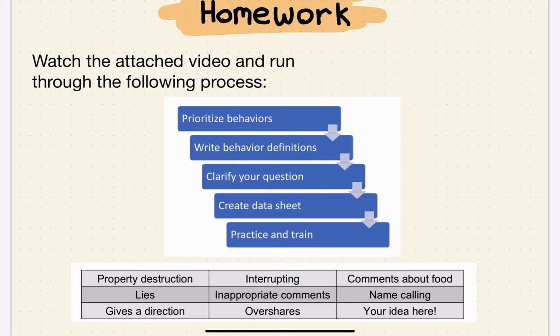Then you're going to collect the data. What you come up with, I'm also going to collect the data to see if we're calibrated, to see if your data sheet is appropriate for any stakeholders that would pick it up and use it.